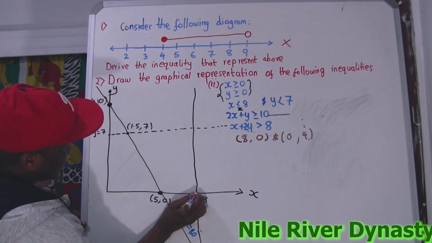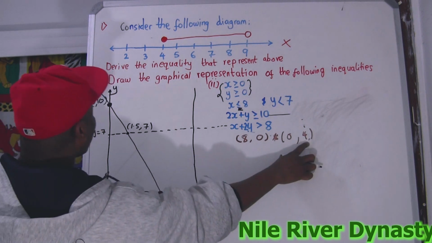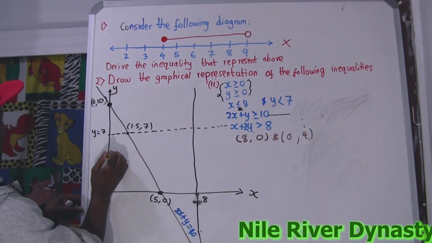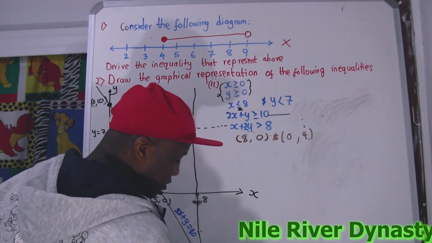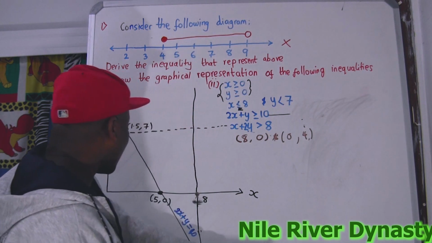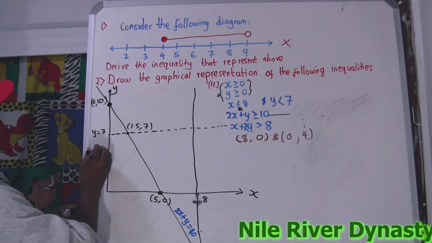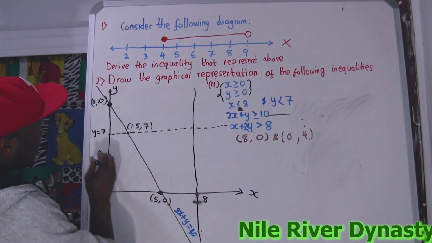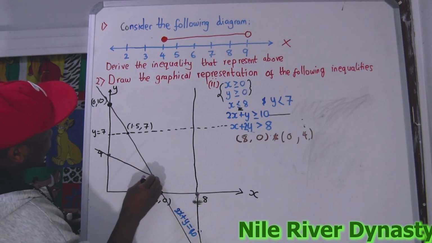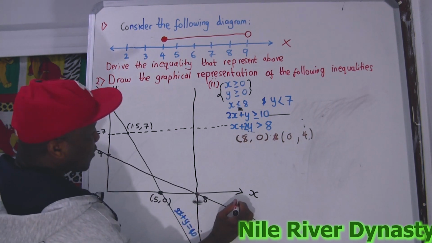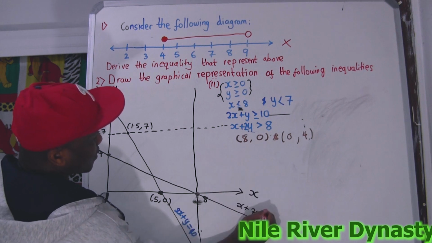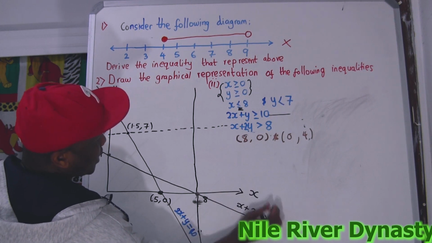x equals 8. And what is the value of y? y equals 4, somewhere here, let's say. Rough sketch. So 8 and 4. Let's connect 8 and 4. So this is 4 and this is 8. So we come and connect here. This is a rough sketch, guys, like I say. So say this is the equation of x plus 2y equals 8.